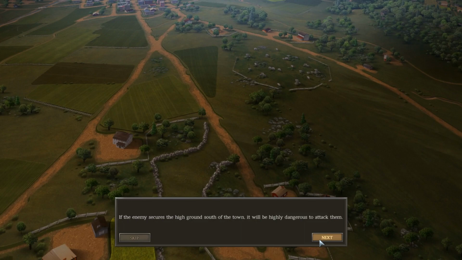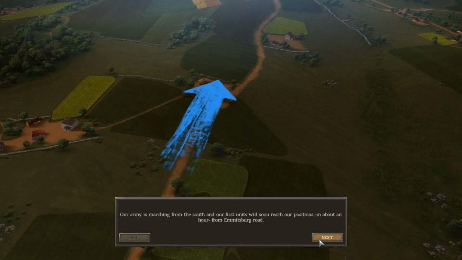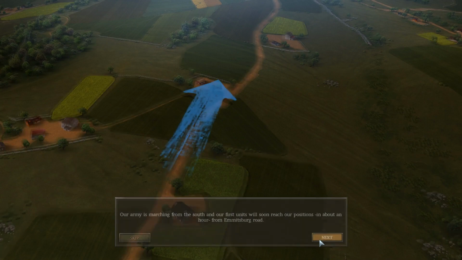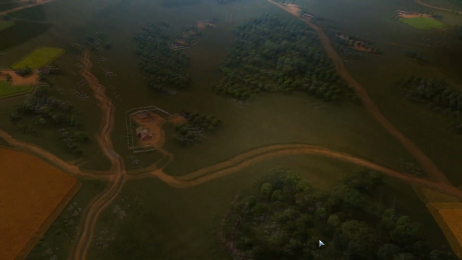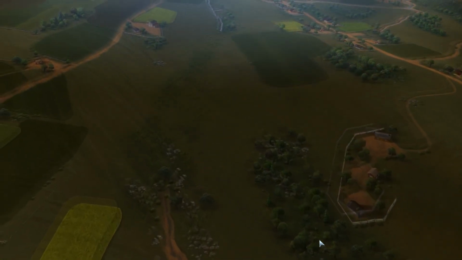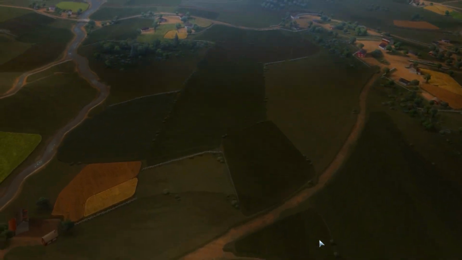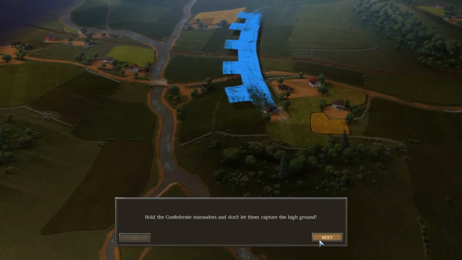If the enemy secures the high ground south of town, it will be highly desirous terrain, I think it said. Our army is marching from the south, and our first units will soon reach our positions in about an hour from the Emmetsburg Road. The rest of the army is heading our way and is expected to arrive from the Taneytown Road. Okay. God, these maps are big. Hold the Confederate marauders. Don't let them capture the high ground.